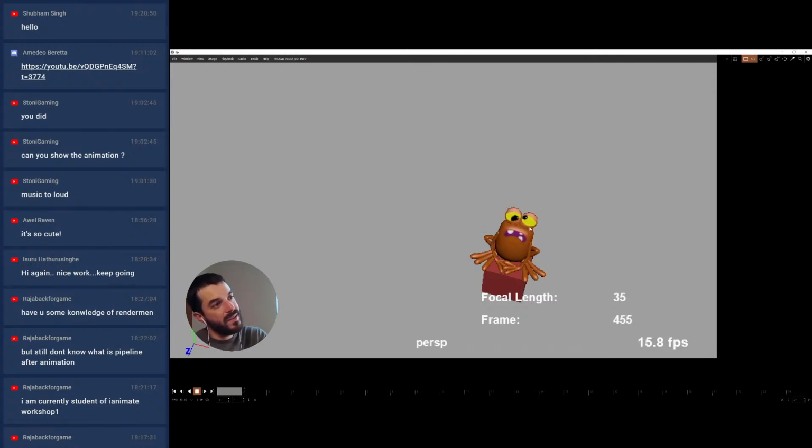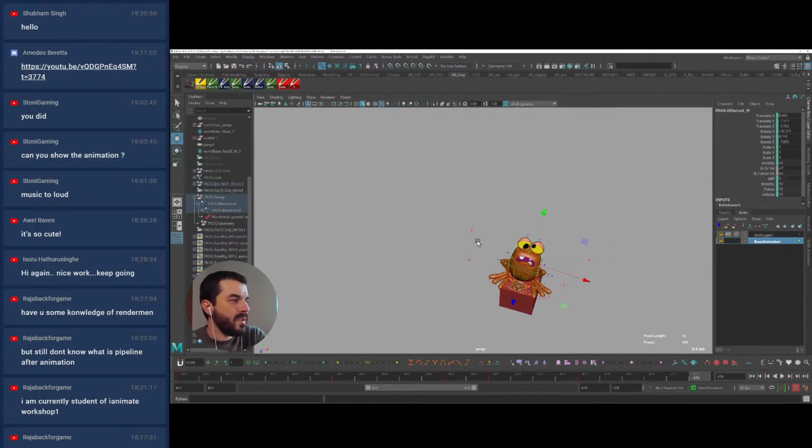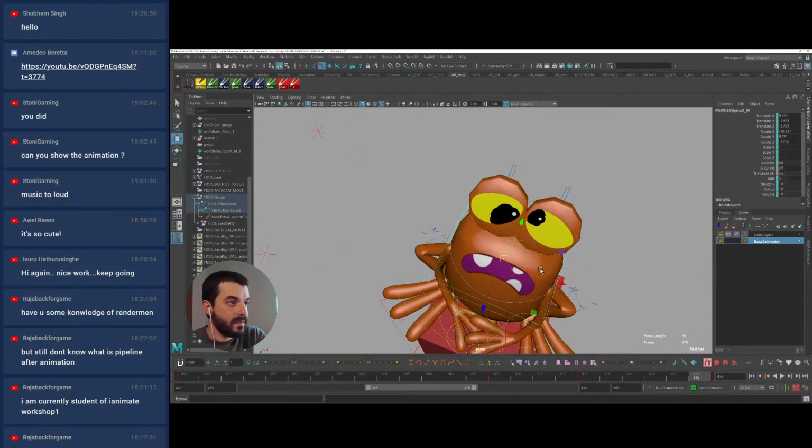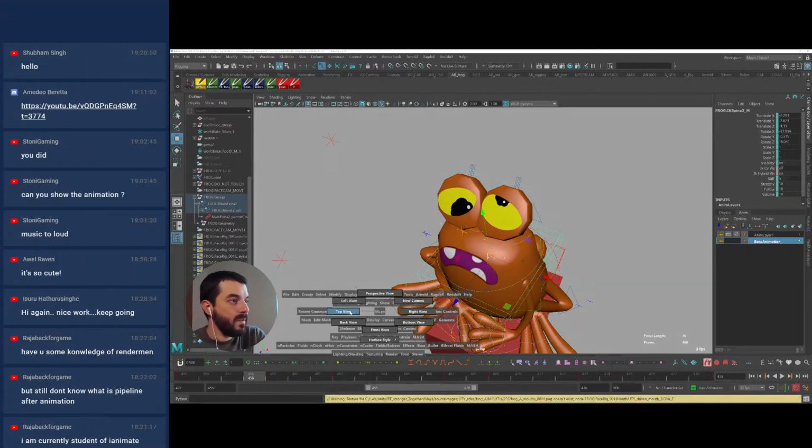Yeah, I feel like the right and the left socket is not reacting to the motion that well. Well, in general, both of them aren't. So I think that will need a bit more love. And in general, I feel like the arc of this character is a bit unclear. So let's have a look at the arc, maybe from the top view.